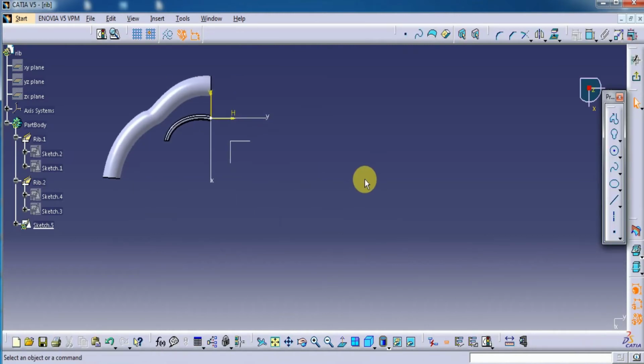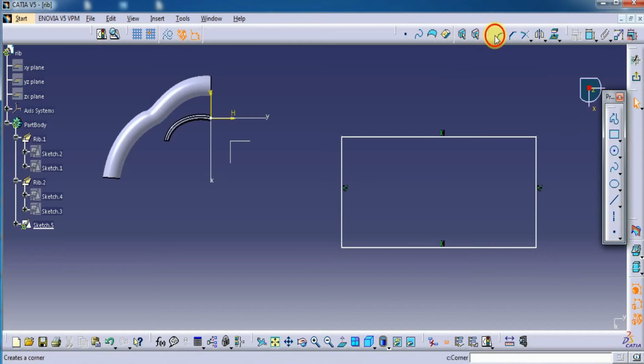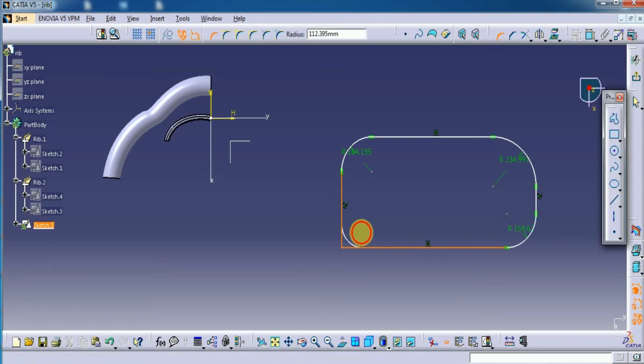So let's see, is it possible with a closed curve? I'm removing these corner edges randomly. I'm not giving any particular dimensions. This is actually a curvature.